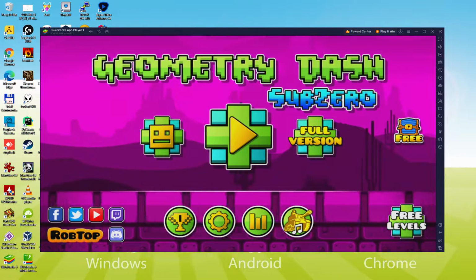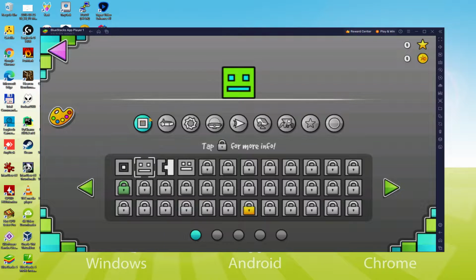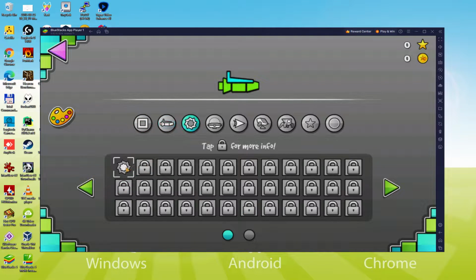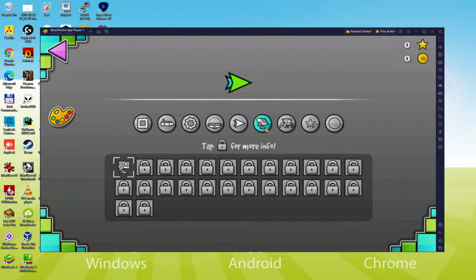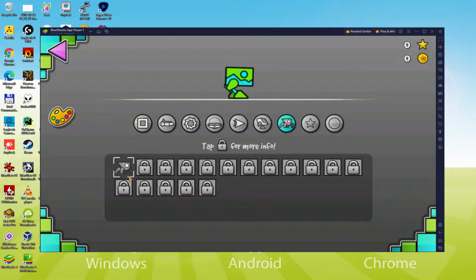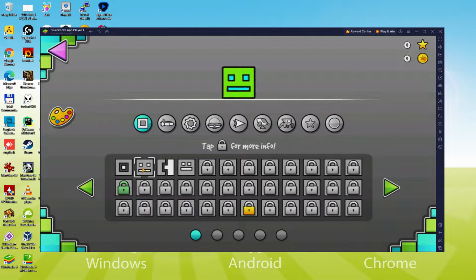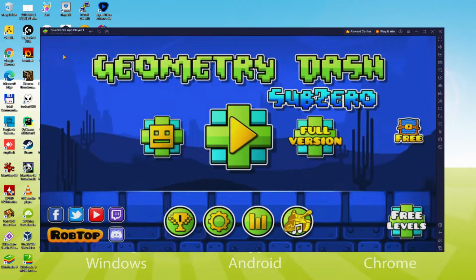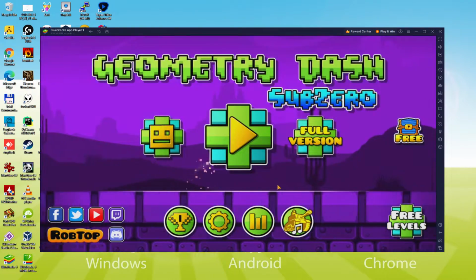Today we are going to see how to play Geometry Dash SubZero on PC using the brand new BlueStacks 5, that is designed for blazing fast speed and high octane action. We will be able to easily download and install Geometry Dash SubZero and enjoy the game on our Windows PC with keyboard, mouse and big screen thanks to BlueStacks 5, which is the Android emulator that we recommend to play Geometry Dash SubZero. So without further ado, let's get to it.